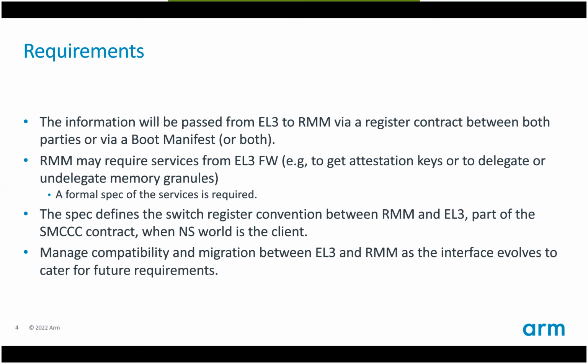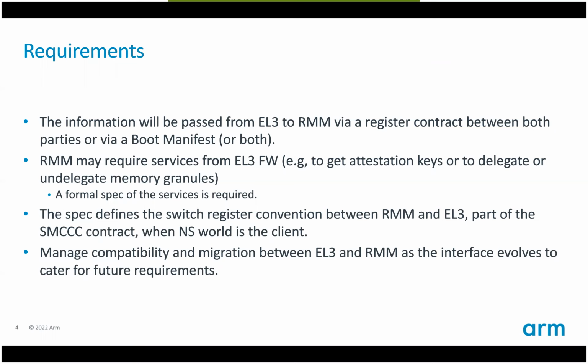And finally, we also have to manage compatibility between EL3 and RMM, because the EL3 and RMM can evolve in the future, and because of that, we need to provide some sort of version control on the RMM-EL3 interface. This will allow us to check if a given RMM image is compatible with a given EL3 firmware.